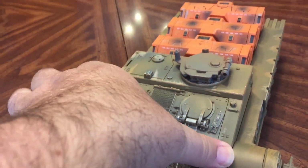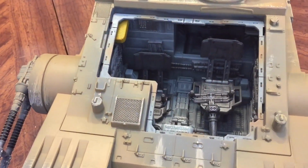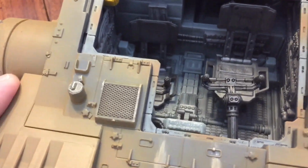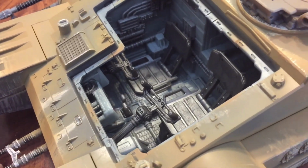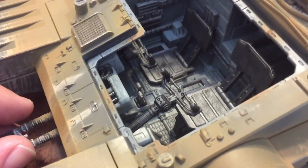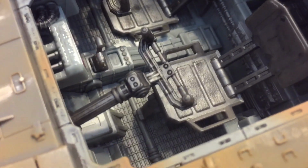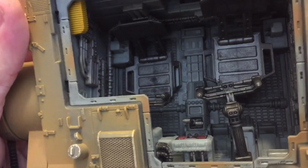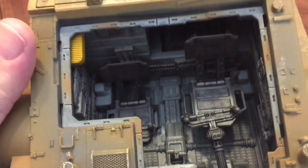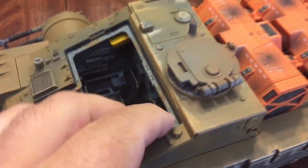You can also open up this whole front. Inside, there is so much detail. I was blown away by this. We've gotten vehicles for years that have just some molded chairs in there and maybe a steering wheel type of thing. But this is amazing detail. This is where it takes that leap from what we used to get to more of an adult collector type of toy. I'm just so impressed by the detailing done in here.